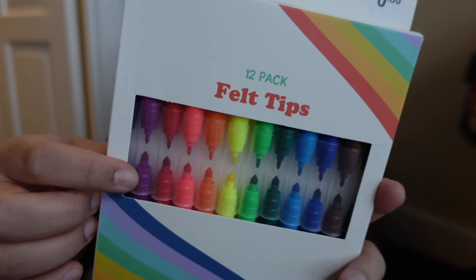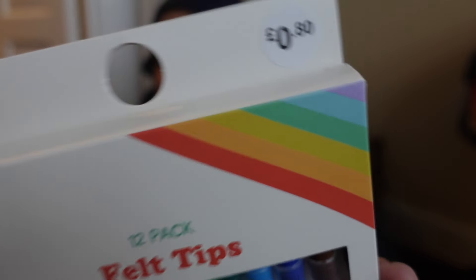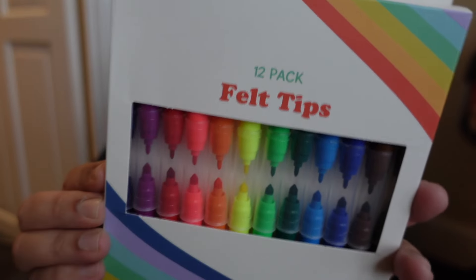Something nice and cheap — I picked up some felt tips for the girls to use on the plane and in Pakistan. I got them a package so they don't fly everywhere. These were 80p — they've got two felt tips in each one, probably one for drawing and one for colouring in. That's cheaper than Poundland! I also picked up some exfoliating gloves. I tend to throw them away after one or two uses because of my OCD, but after using them your skin just feels so clean. These were £1.50.